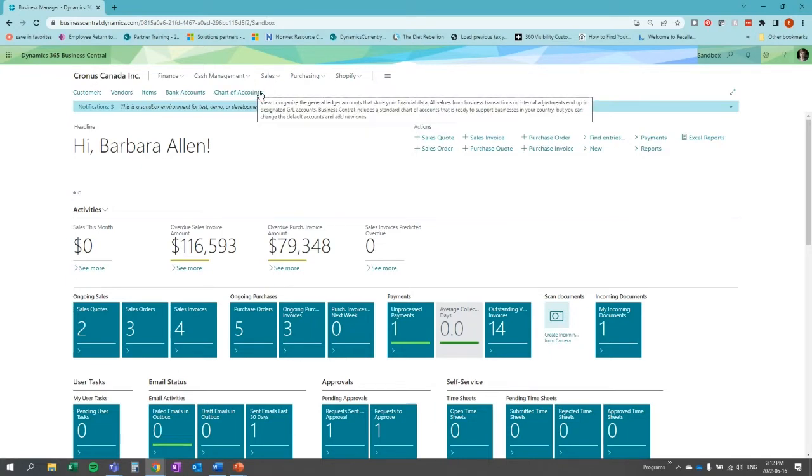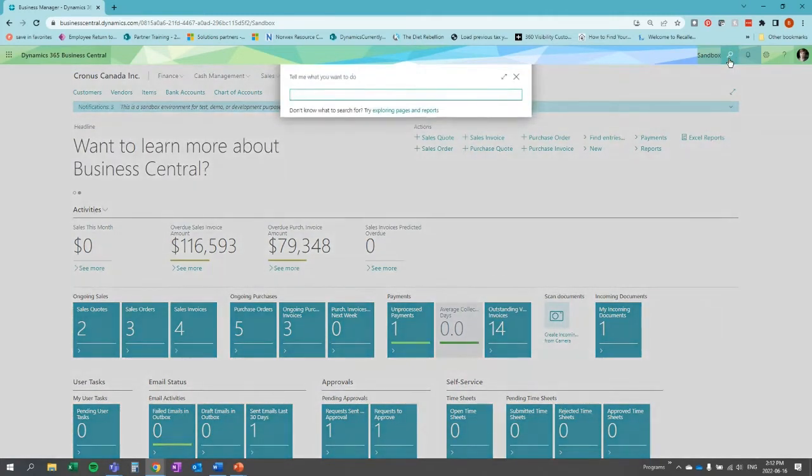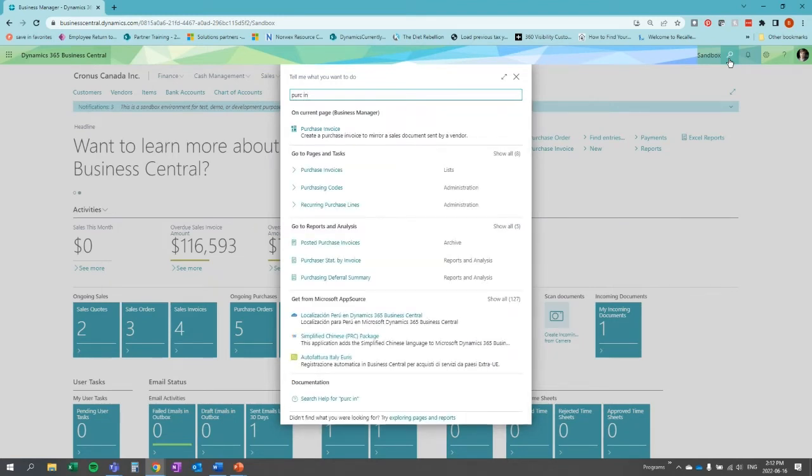If I'm not sure what I'm looking for, I can always use the search. So the search is intelligent. If you start typing in "purch", it'll start bringing up everything that starts with that. So if I was to say "purch invoice", it should narrow that down. It'll first list for you different windows that you can go to, and it'll tell you the type of window. And then it also will start asking you, well, did you want to get help? Is there documentation that you want to search for? And you would then go out into Microsoft's extensive help site.